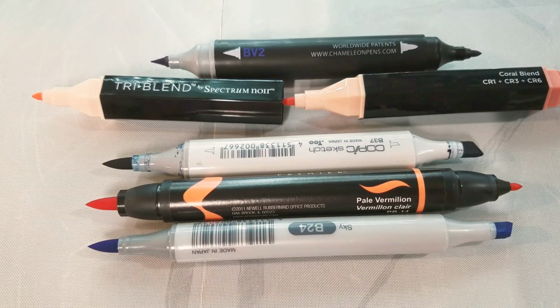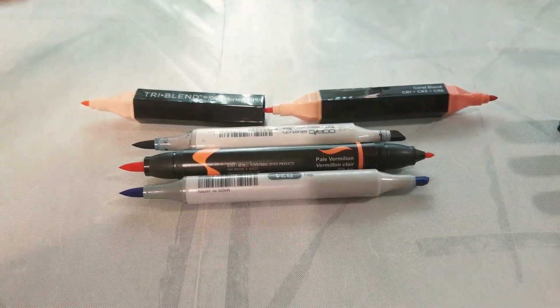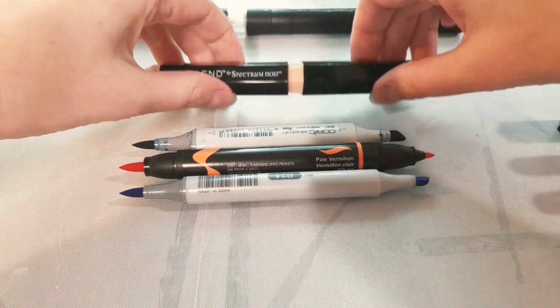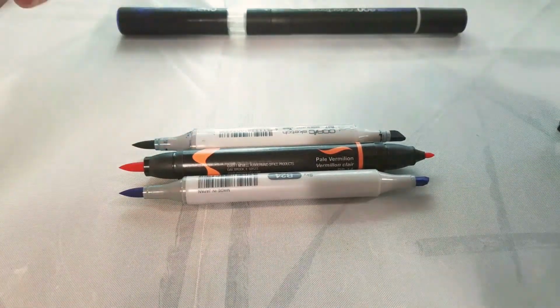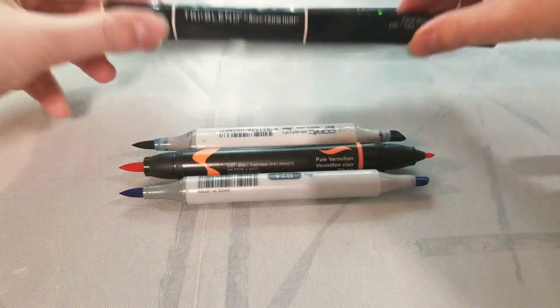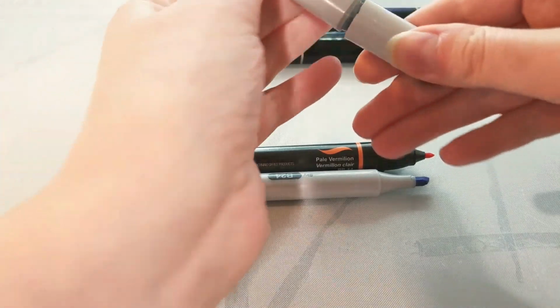And recapping is a little bit of a struggle. The chameleons cap together fairly simply, but there's so much going on that they can be a bit unwieldy. The TriBlends are a little bit harder to cap, so if you have arthritis problems, this might be a struggle for you. The Copic Sketch caps snap on quickly and easily, no real struggle.